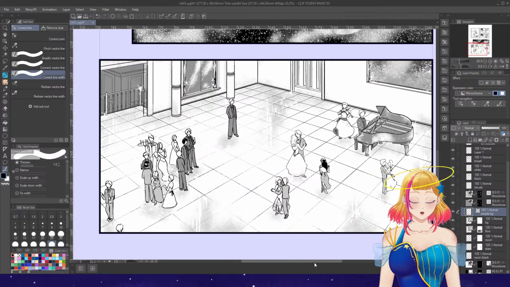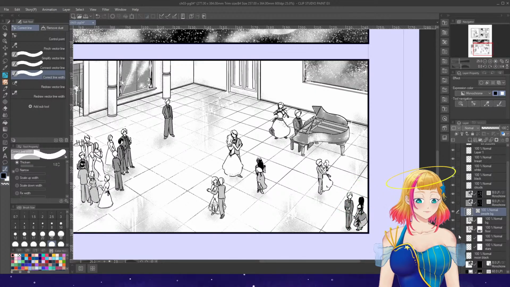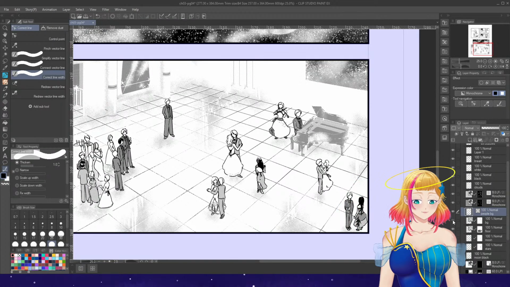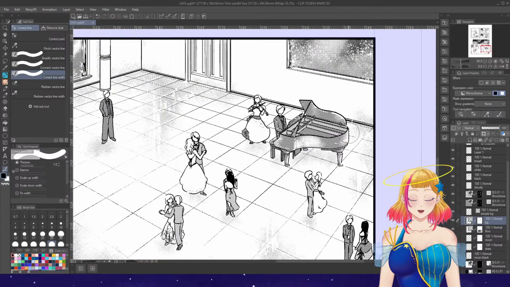Everybody just came out too thin here, so when it's printed, it's a little hard to see. I don't know if that's part of the... No, it's not. Okay. Piano, you can be thickened up as well. Did I just draw that by hand? I did. I remember doing that. That was not a 3D model, that one.